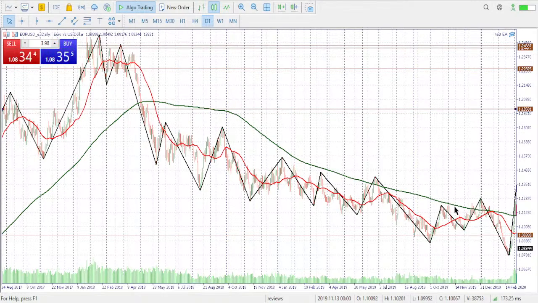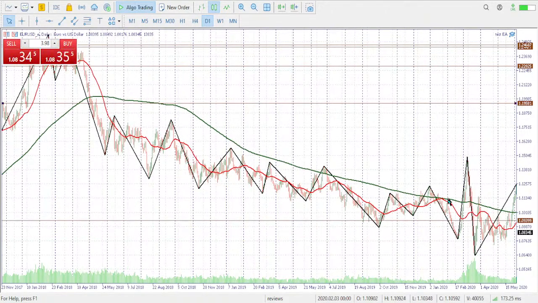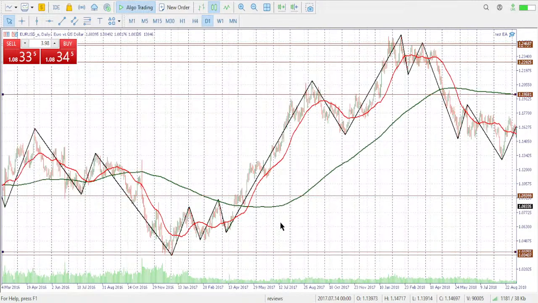So alternatively, you may step out when there is a cross. When the moving averages cross, that means there is an end of a trade. So even before the price hits the stop loss itself, if there is a cross for a buy, exit a sell. If there is a cross for a sell, you exit a buy position. I hope that makes a lot of sense.